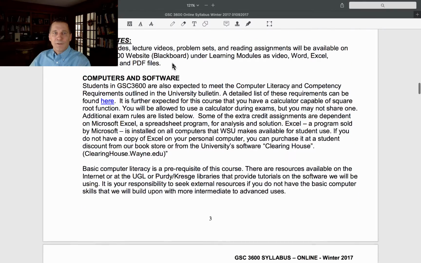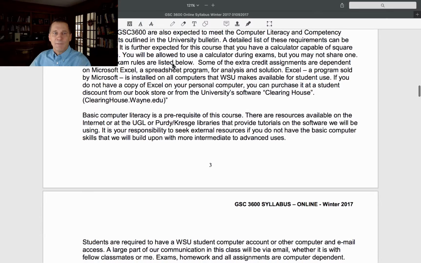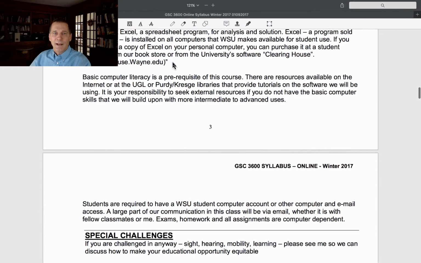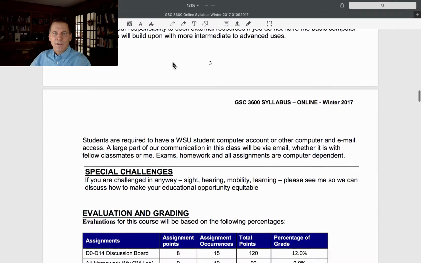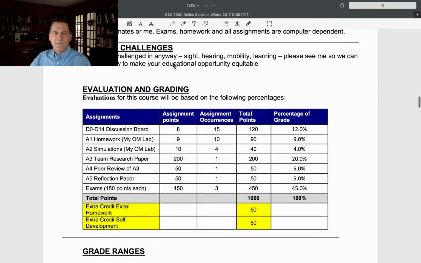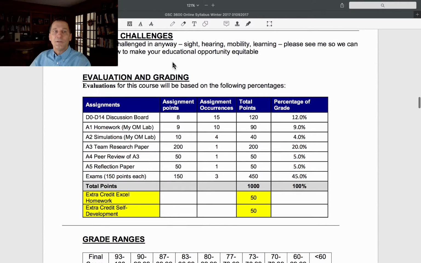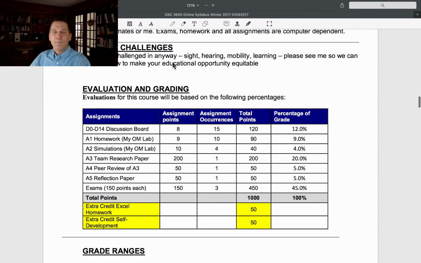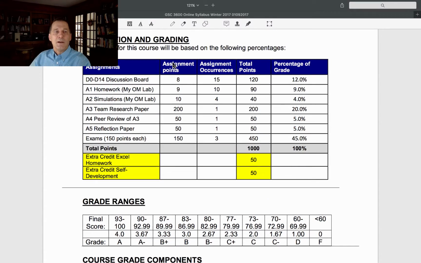Okay, I'll post things to Blackboard from time to time for you. Computers and software, make sure you got a working PC. Of course, you're doing online classes. If you need help with any skills, consult with the university. The libraries have some people to help you if you need some help. If you have any special challenges, make sure I know about that, because of course we practice accommodation at the university, but I need to be knowledgeable of what accommodations anybody has legal access documentation through that office. I need to see the documentation on that.